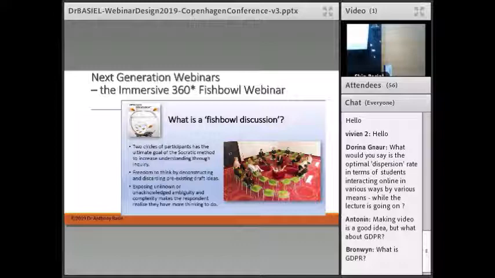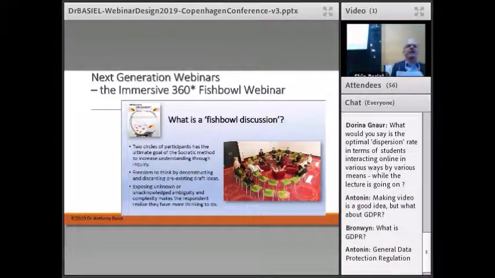So again, that's changing that perspective. Instead of being me, the outside, and you being the inside, now we're immersed in the discussion. So this fishbowl design is something I would encourage you to go back to your organizations and try out. It's part of an unconference design, they call it, and it's very powerful.